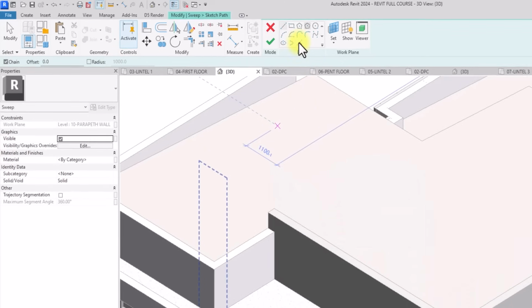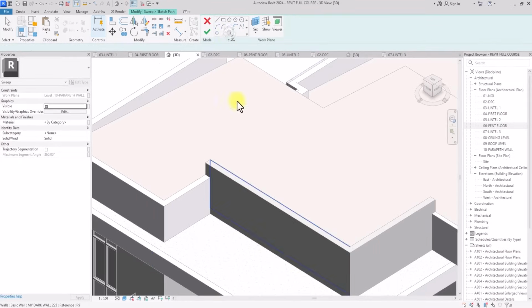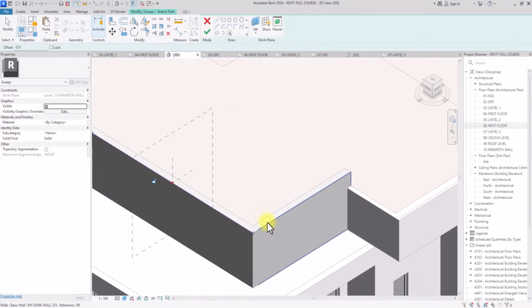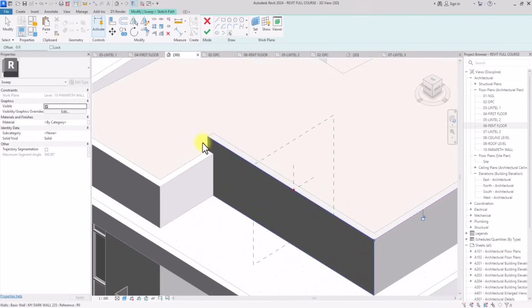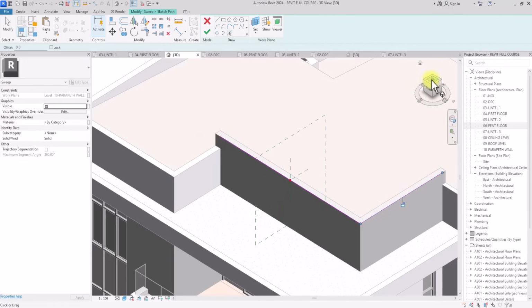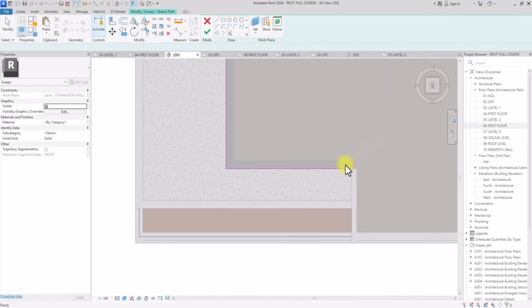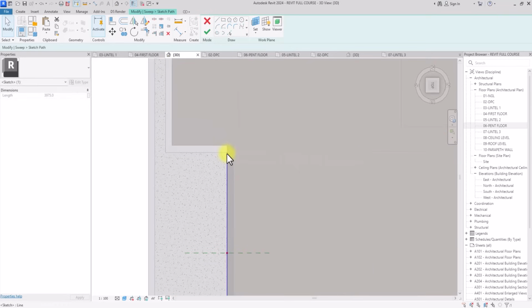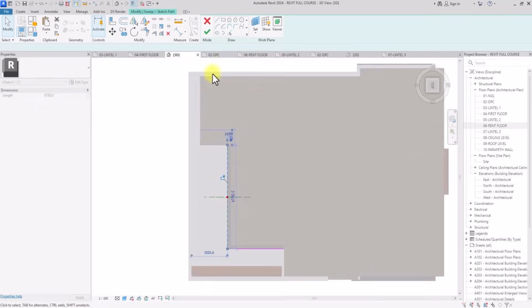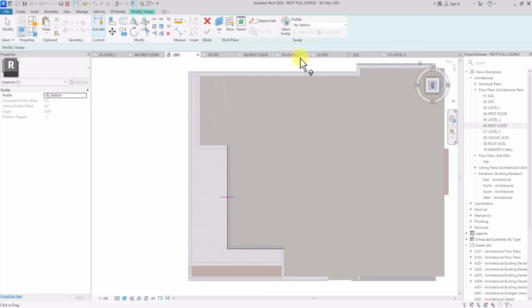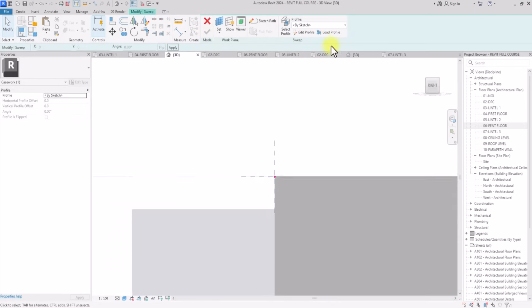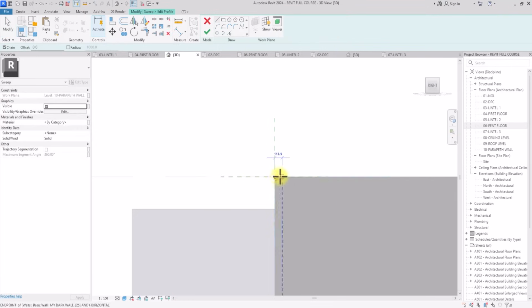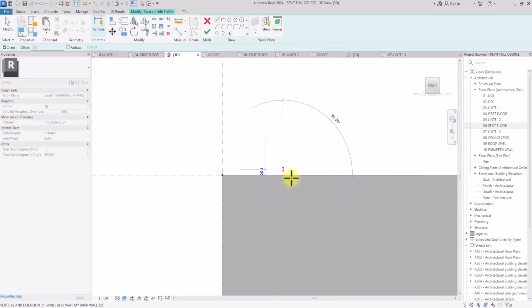So now at this parapet level, I'm going to use these two pick lines, and I'm just going to pick this edge. I'm going to pick this edge. So I'm also going to just go to top view and extend this here, and I'm going to extend this here. Now I've done this, I'm going to click on good, and I'm then going to go to this right view. I'm now going to edit the profile, and I'm going to be drawing a coping around this wall. I'm going to be extending it at 25 here.